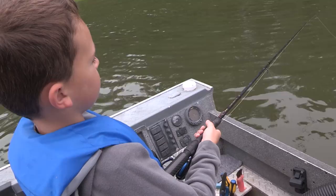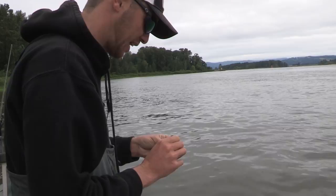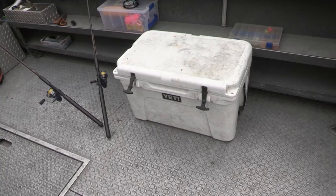When you feel a bite, don't lift the rod — set it. Let them kind of bite it; you want them to take it so they swallow it, giving you a much better chance of hooking them. Since there are a lot of smaller pike minnow in this area, they're using a size 1 hook, but anything from a size 4 to a size 1/0 is generally what you want.